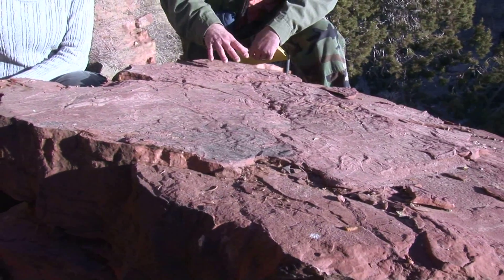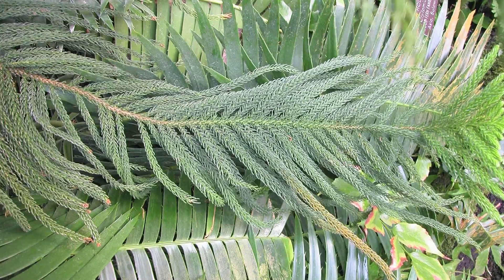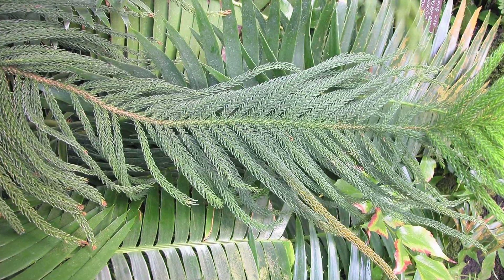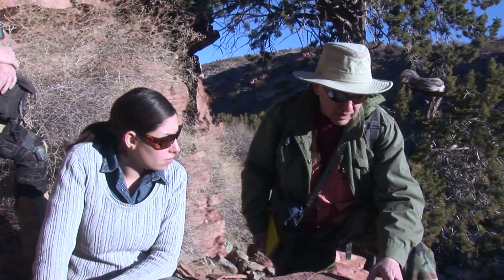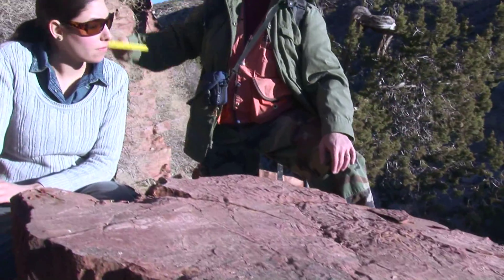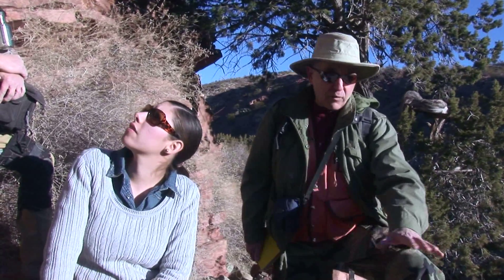The closest living model — not necessarily a relative, but a plant with a similar growth habit — would be the Norfolk Island Pine, which you'll see in medical offices or buildings. It's a conifer-like plant with branches that occur in whorls, and as the branches die they fall off, behaving somewhat like fronds on a palm. The little spiny bits are the leaves and the whole structure is part of a branch system — abscised from the parent plant. Many of these bedding surfaces in here would have these conifer branches distributed on them.